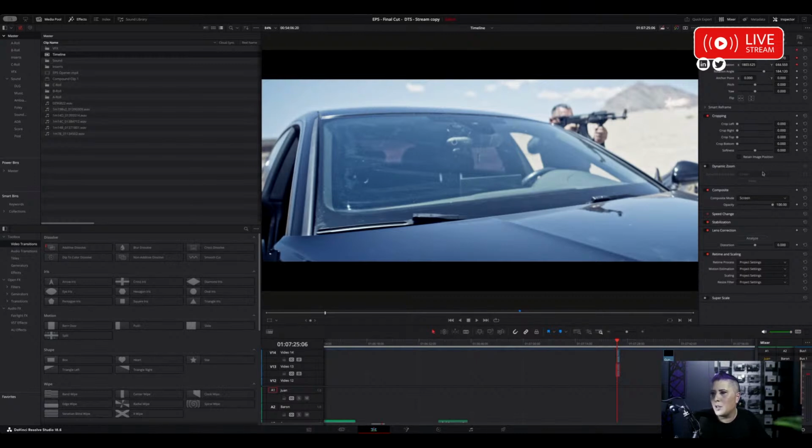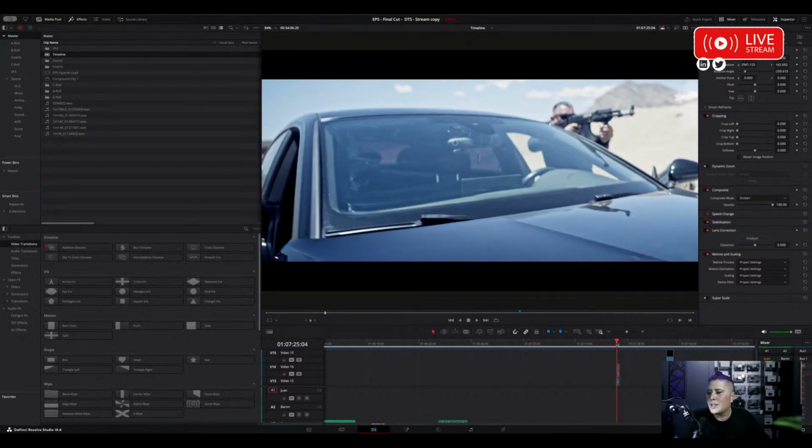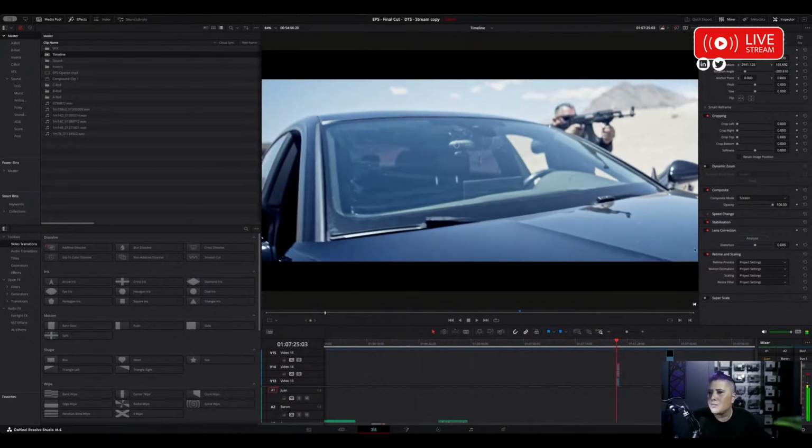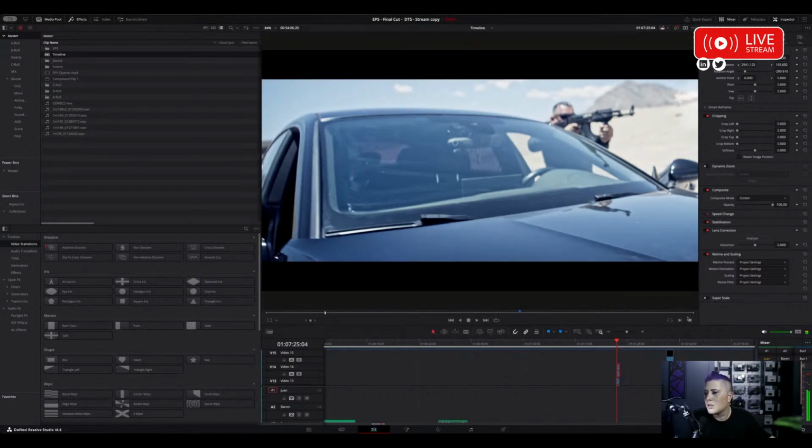So obviously what I'm gonna do here is, if you notice that keystone highlighted as soon as I moved it, it means that it's now created a new keyframe on that line and it's gonna follow where I just set it. So now, oh, that's the smoke. We of course want to move that.